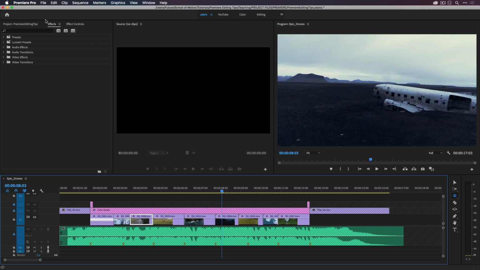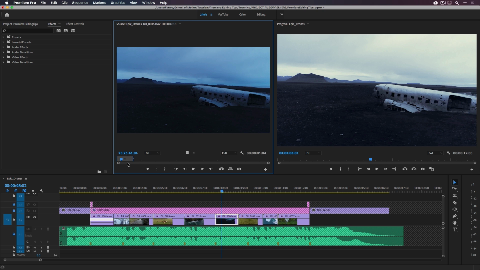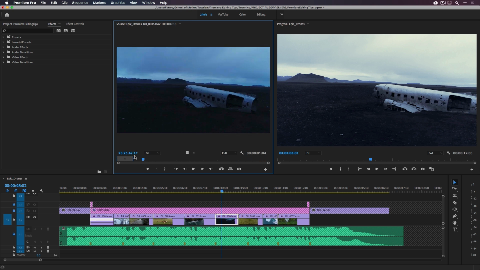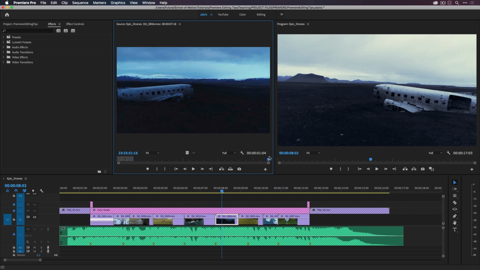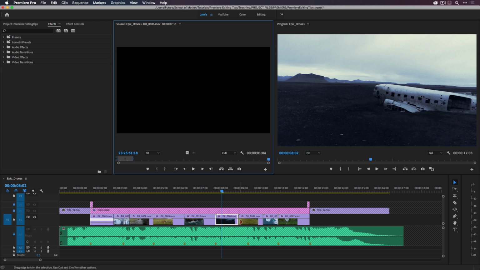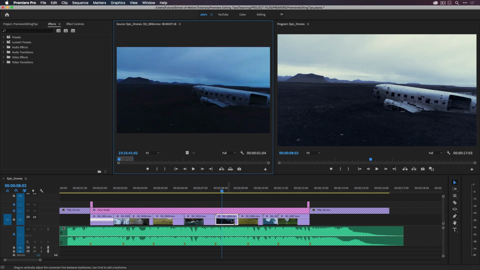Okay, so let's move on to this clip right here. I said that I had something different in mind for this, and if I double-click this clip so we can see it in our source monitor, you'll see that we're just using the first couple seconds. It's actually over a minute long clip, and we have this nice cool pan all the way around the airplane. Now what I want to do is use that entire shot, but within this time frame down here. So I want the entire clip's duration to take place between these two edit points. And we can do that with time remapping.